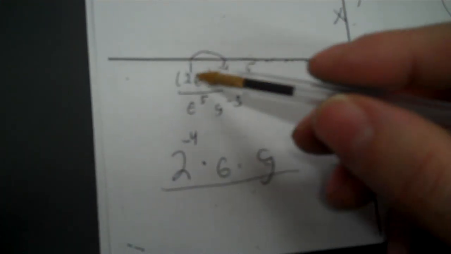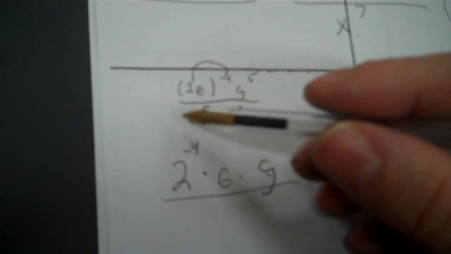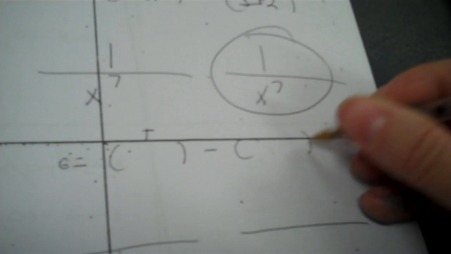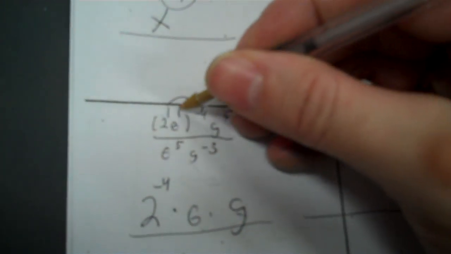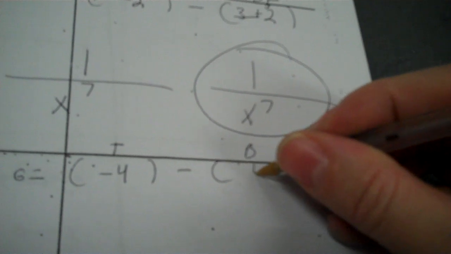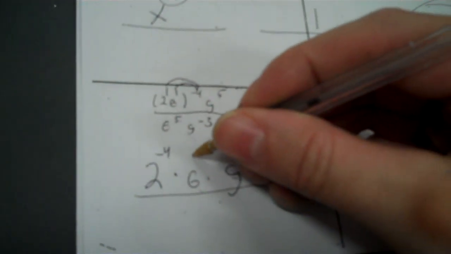Now the e, there's 2 of them, but unfortunately they cross the line, so we have to do our top. E equals the top minus the bottom. So the e on top, 1 times negative 4 is negative 4. Okay? The e on bottom is to the 5th. So I take negative 4 minus 5, which is negative 9. So e ends up to the negative 9th power.